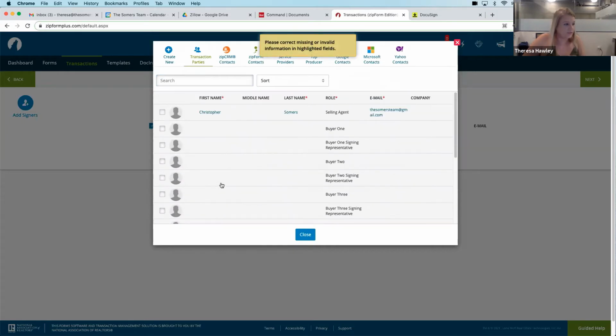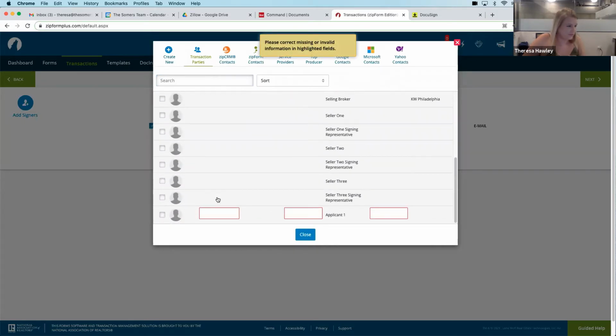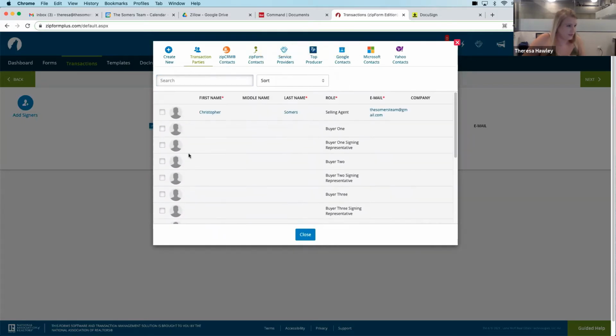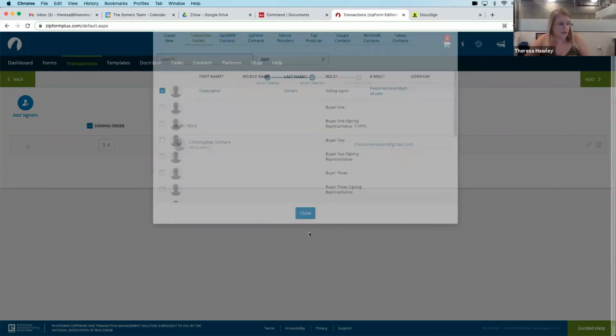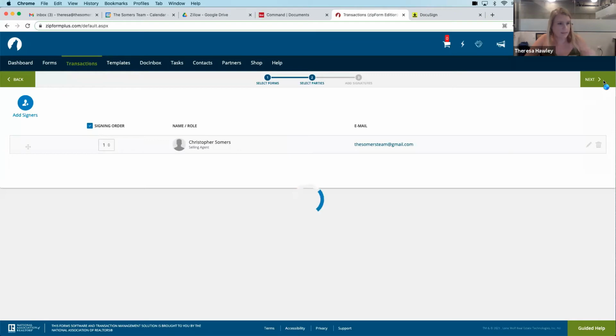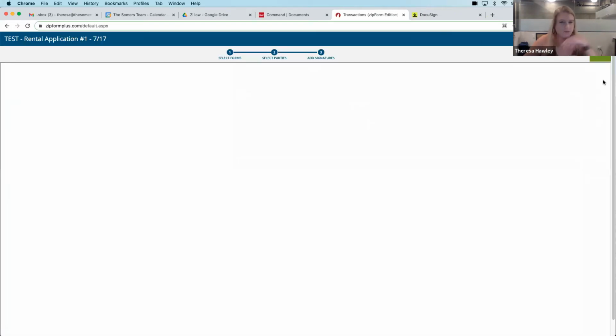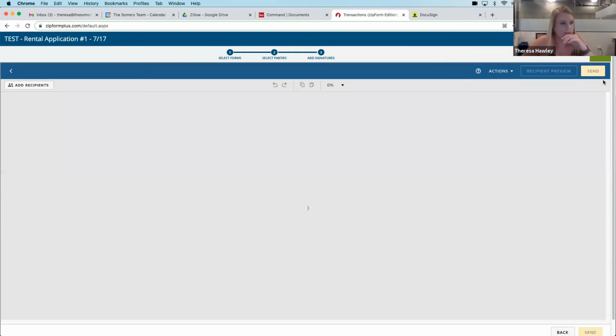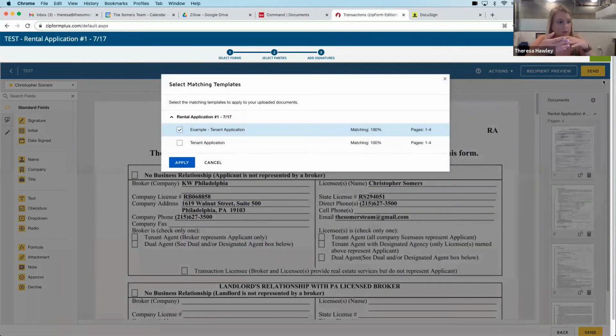But actually, I'm just going to click off Chris for right now. If you had more people, you'll see them there. Like if all of your clients are added, you and everything, you'll see them all listed there. So you'll want to click off everybody you have, and it'll keep them organized. Then you'll see that after I clicked next, it brought me directly into DocuSign.